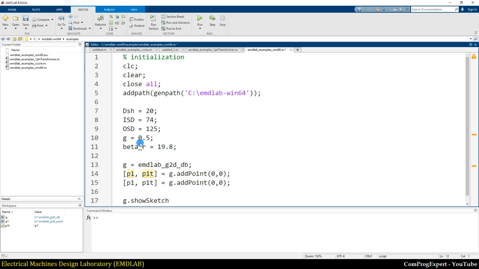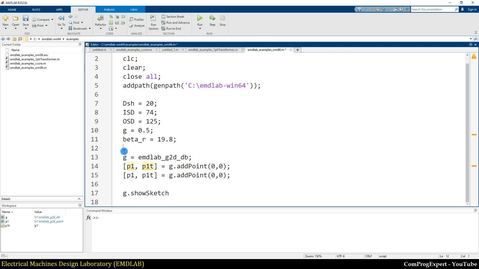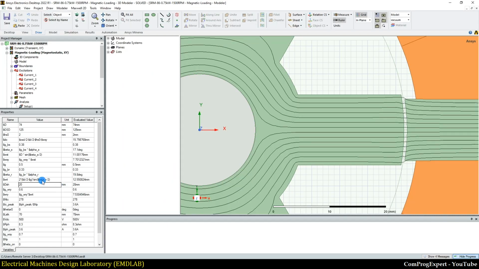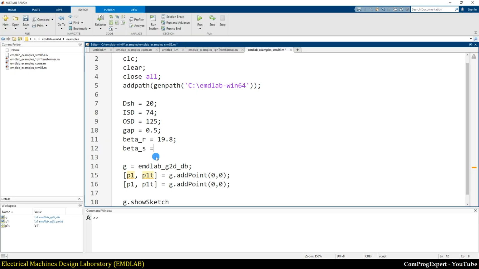Because we defined this variable g here, I changed the name of this variable to gap. This is beta s, equal to 17.1.